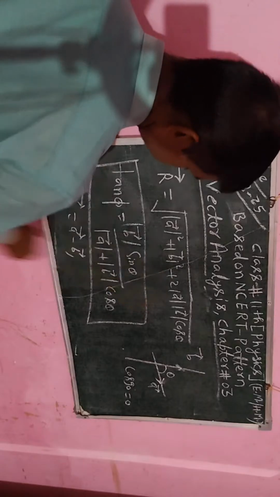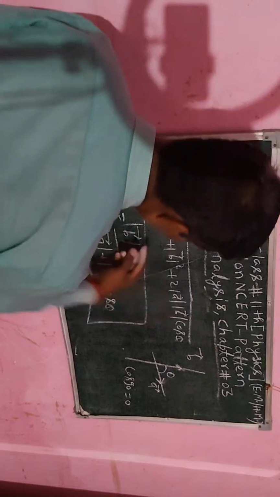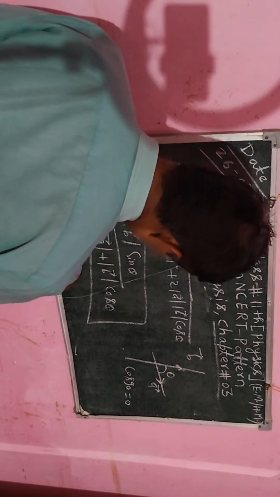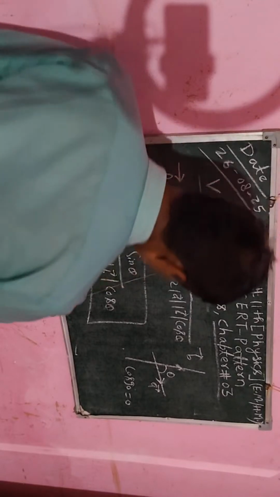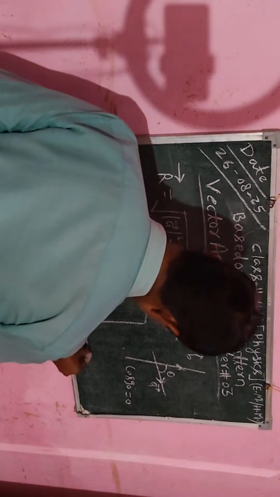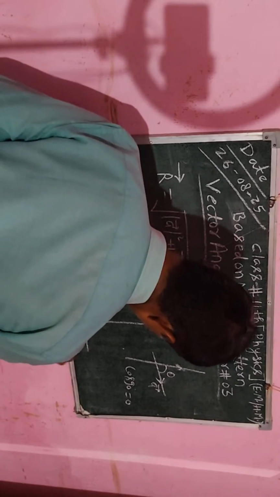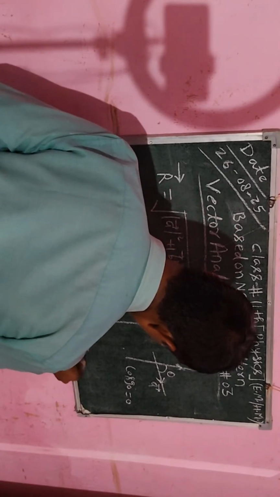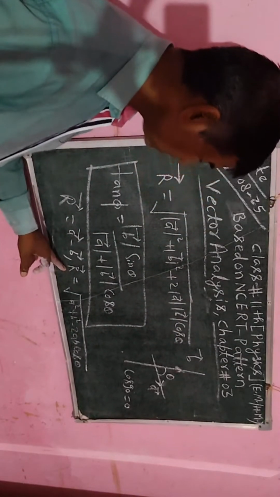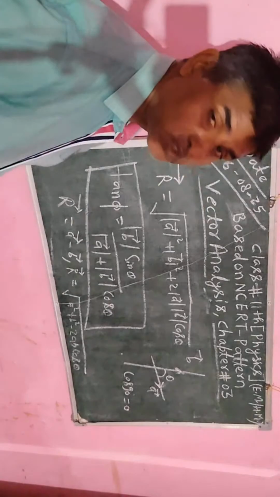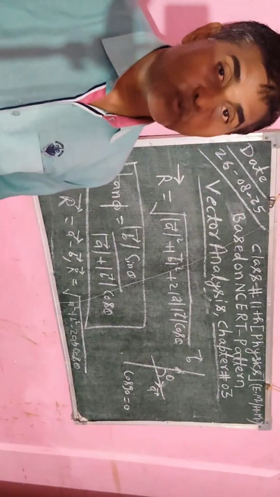So here, in the place of B I will put minus, so here minus will be given. R, the magnitude of the vector R, is equal to, I have to write here in the square root, A square plus B square minus 2AB cos theta. This is the magnitude of the resultant vector when subtraction is occurring. Okay. So these are the required concepts, and you have to follow them positively.